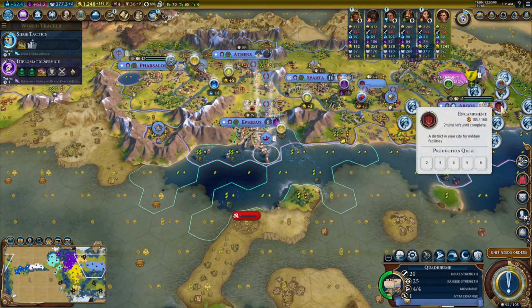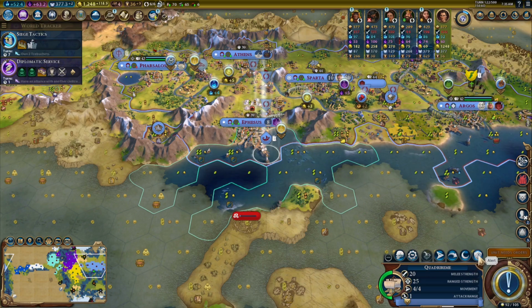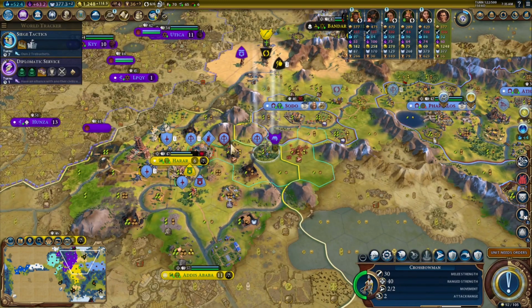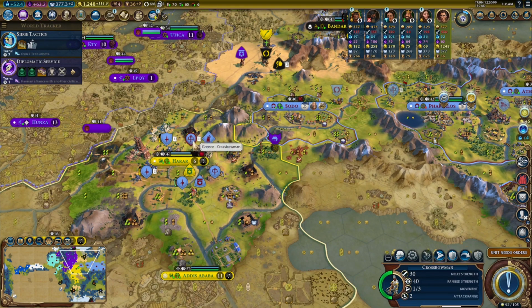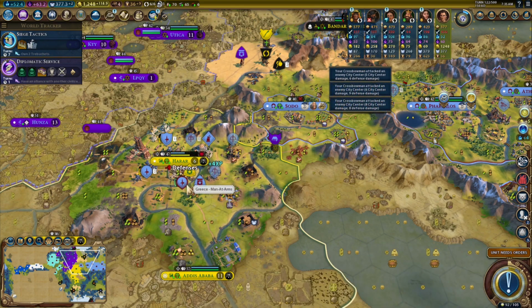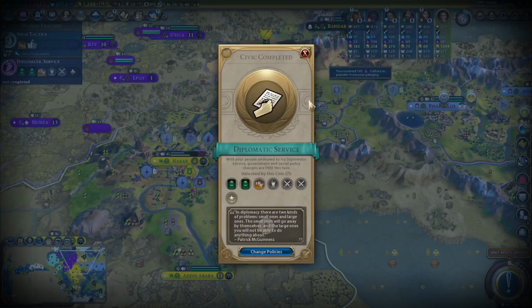Just about done the encampment here. Might be able to get out a horse unit and a knight in time for terracotta.